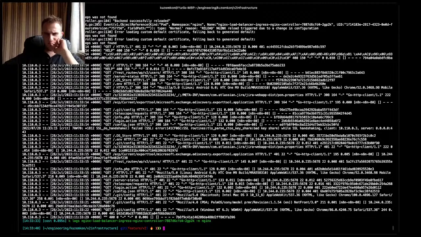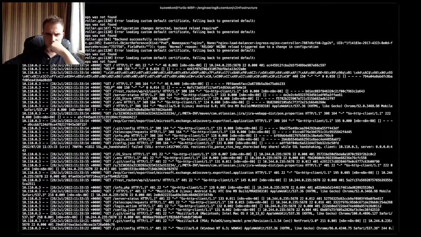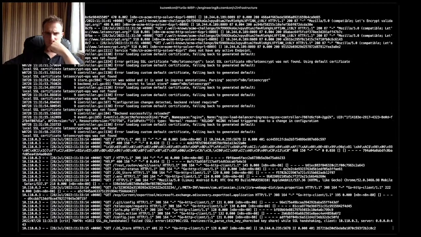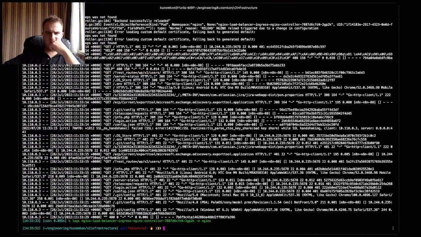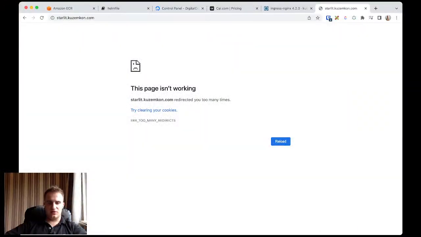A whole bunch of logs. So certificate not found, but that was fixed, I guess, because right now you can, by the way, run kubectl get certificate namespace nan and check it. So yeah, we have an issued certificate here from Let's Encrypt. This is perfect, but for some reason we still have the redirects issue on our domain.